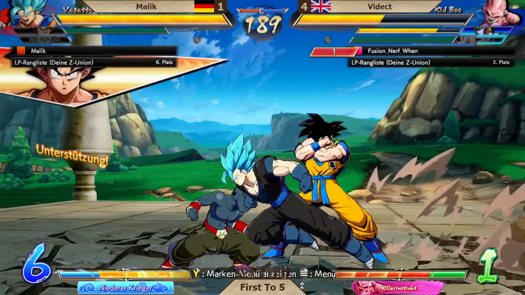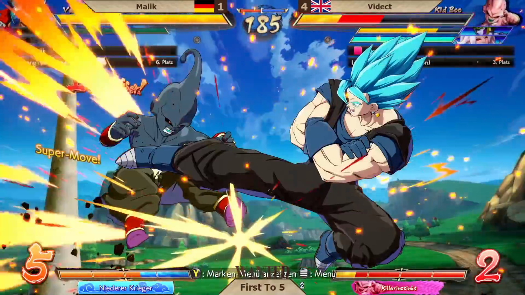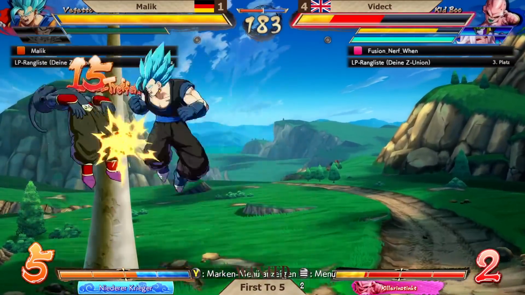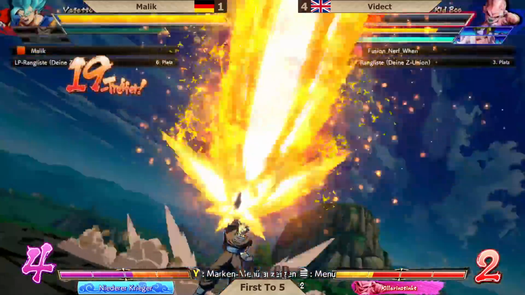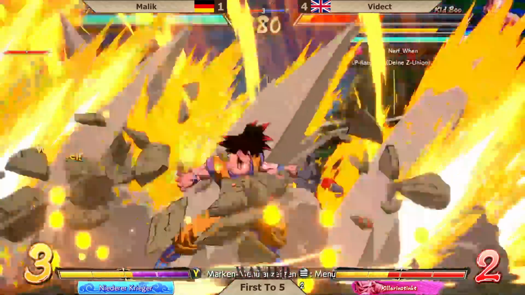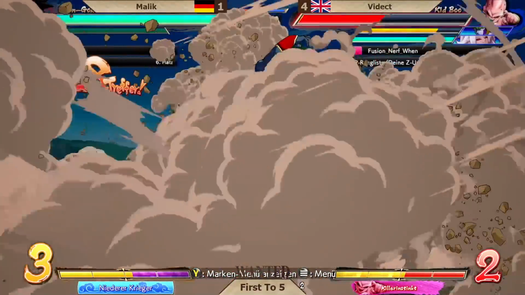Oh, another very late vanish. He cannot. Oh, they're in the same side sword. Finally, it found the mark. And Malik has 5 bars. He probably is going to go for a level 3 here. Actually, no, okay, he can just kill. Never mind. Videct, I'm sorry for cursing. You don't lose now. Okay, I know I talked about Yasha, but you have to win this one, buddy.